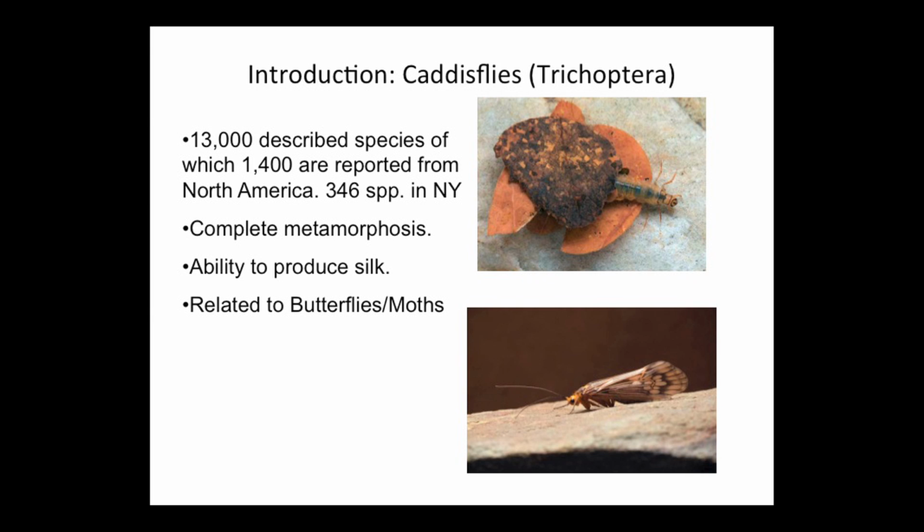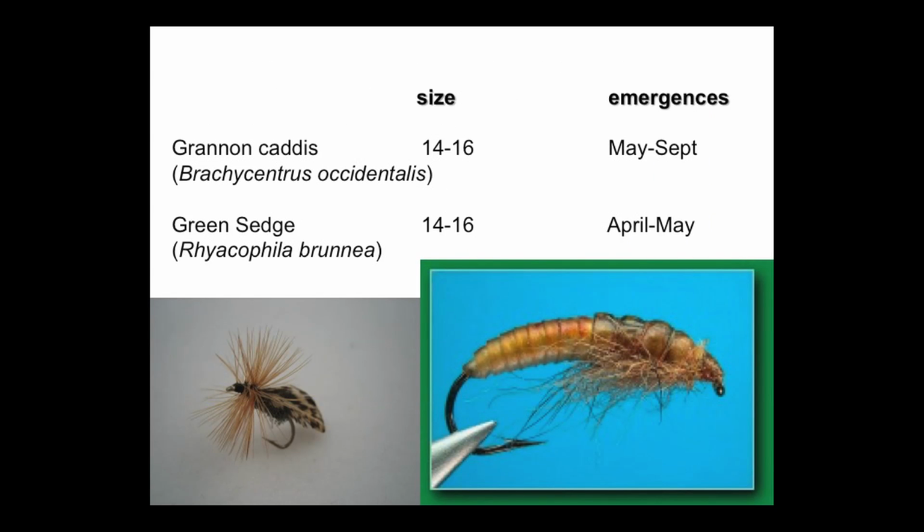Last group is the caddisflies. These are the only of these three groups with complete metamorphosis. There's more species here. They have silk glands just like their evolutionary relatives, the butterflies and moths, and they use those silk glands to build cases and spin nets in rivers and do all kinds of crazy things. They're called the upwings because they're like a moth, but they fold their wings up in a tent over their back as opposed to holding them the way a moth does. So here's some of the flies you might tie for that. So, you know, in terms of trout fishing in our region, this is the food web, the base that's supporting the trout fishery.